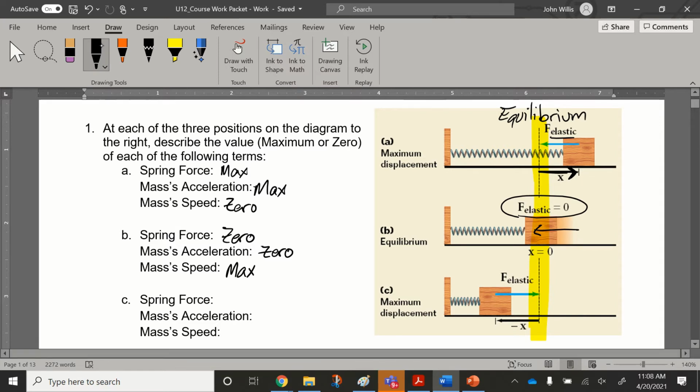And then the opposite is true. When you continue moving on to the left, past equilibrium, you keep moving to the left. You're compressing that spring. The more you compress that spring, the more force you're applying, the larger your acceleration will be, either a negative acceleration, slowing it down, bringing it to a stop, or as it turns around, a positive acceleration as it begins moving the other way. Either way, at that farthest left point, your velocity gets back to 0. This is the same sort of motion that a pendulum undergoes.